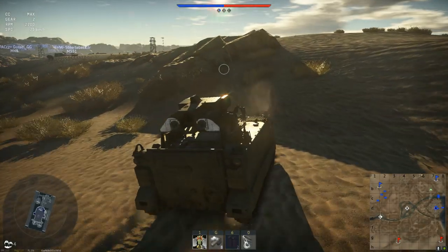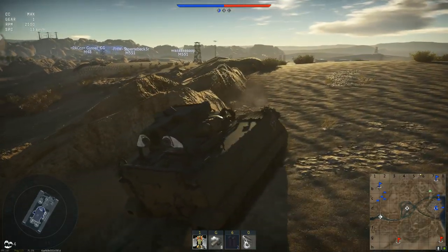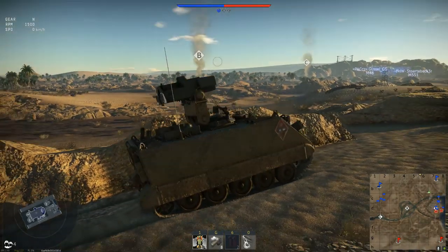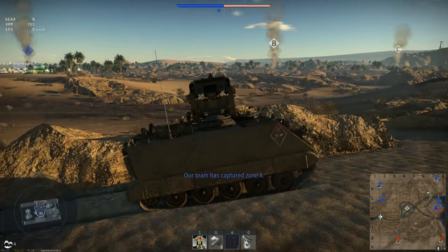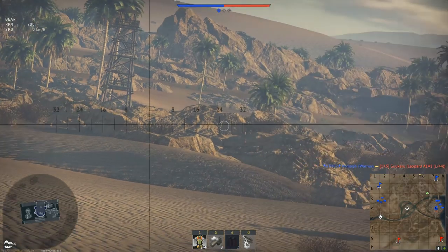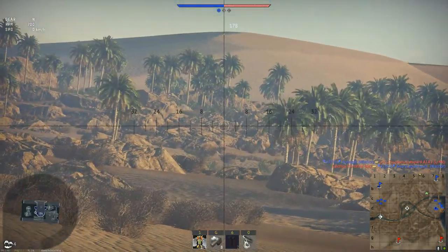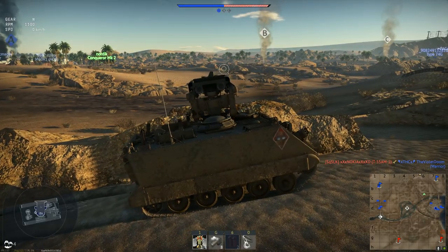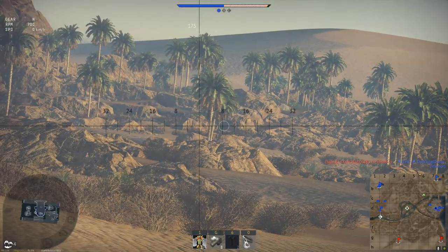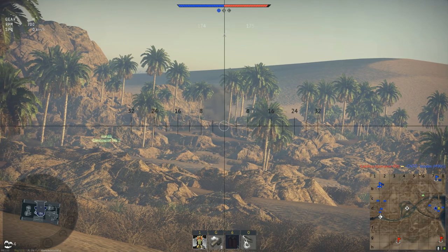Now, the real nutty thing about the M901 are all the spots that you can make usable. Now, I don't think this one's the best example. Okay, we got an IS-6. Okay, clear for the most part. I don't know. Does this work, guys? Nah, I think the angle, it's going to be plunging fire. But I can't do a Nash like that. But if you, yep, on the way.